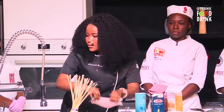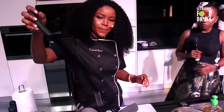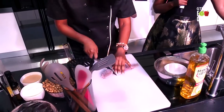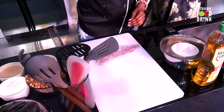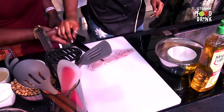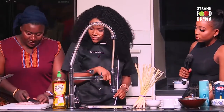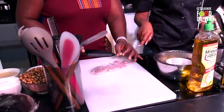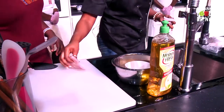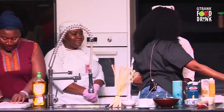Okay, so I have my fish here. I'm just going to chop it up in good chunks so that we can all share. Okay, you want to? Yeah, sure, come. I always forget about you girls. I think we should get their hands dirty. Okay, so another and another. Okay, perfect. I think that's fine. All right, thank you. Yeah, you can get busy. Okay, so I need a frying pan for my fish.